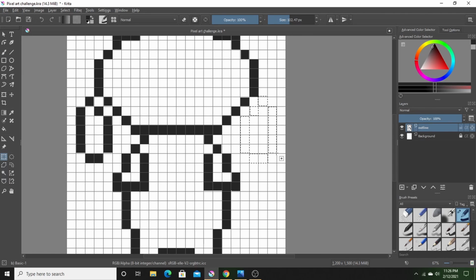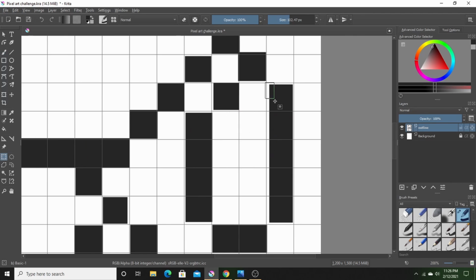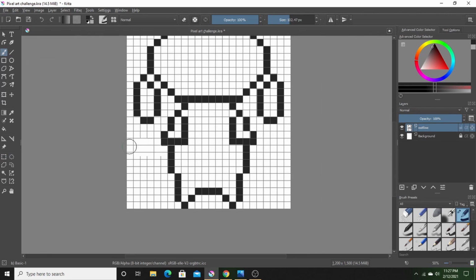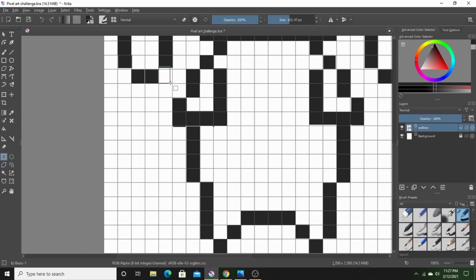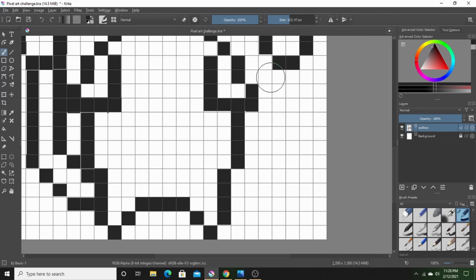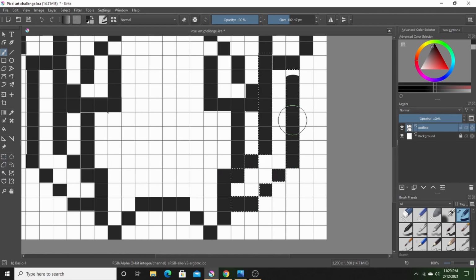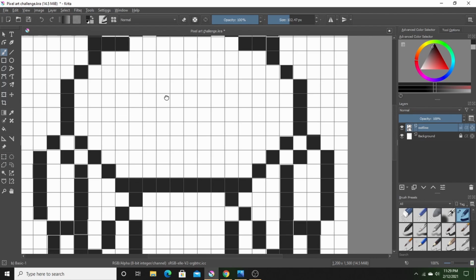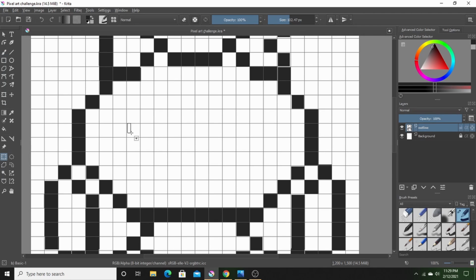Getting his little tails in there. I do kind of wish I'd made it maybe a couple blocks wider because he looks a little skinny, a little squished, but I think that gives it a little bit of its own charm, though, too. It was a little bit of a challenge to make a character still identifiable with such little space.